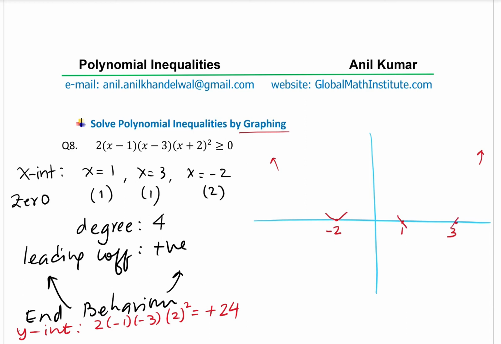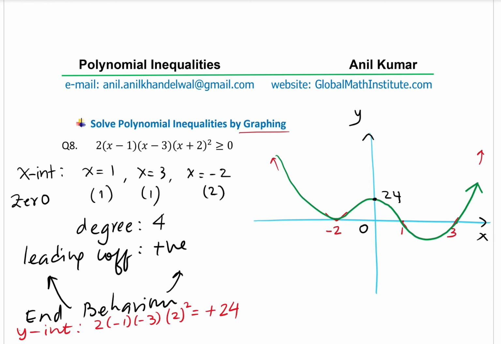Now based on this, I can actually sketch my graph. So let me sketch this graph now with a different ink. So we can sketch the graph of our polynomial kind of like this. Perfect. And as we are saying, the y-intercept value here is at 24. So this is your y-axis, and that is your x-axis, 0 right there.